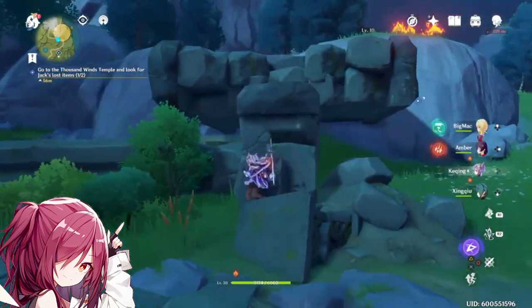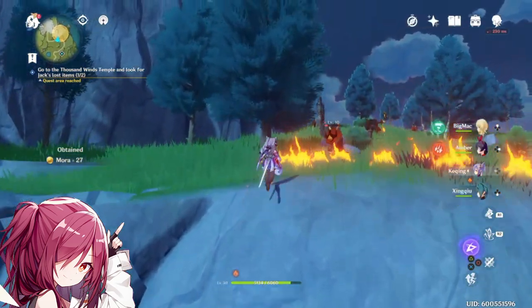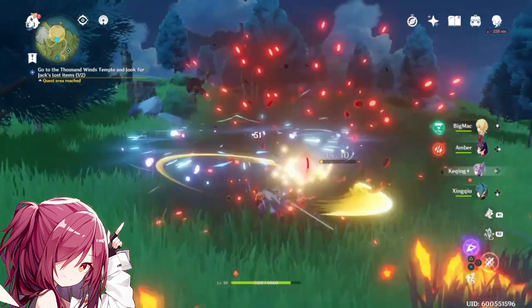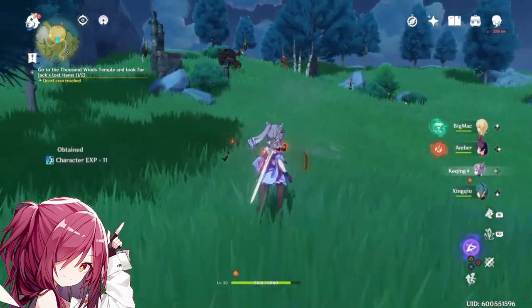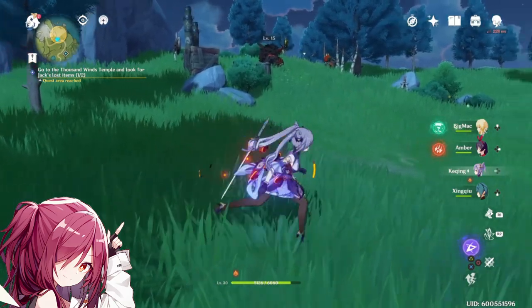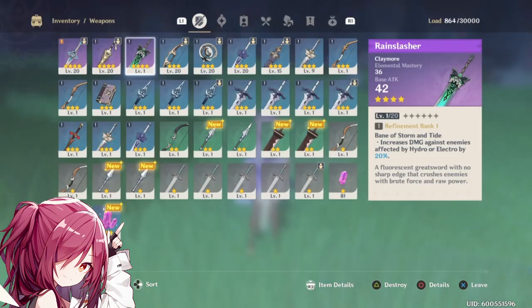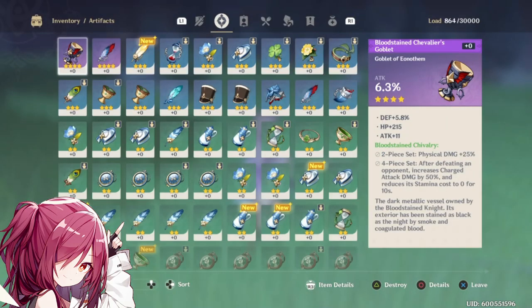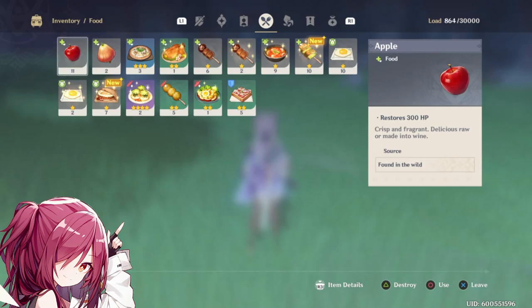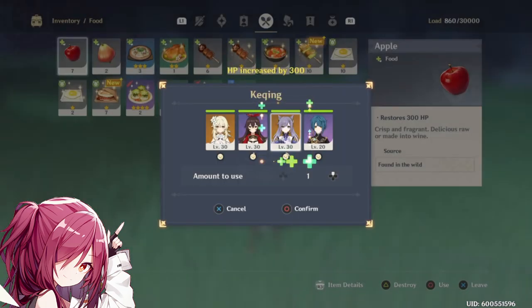You're on fire, my girl. You got more over here. You got a big boy. Alright, let me just regenerate my stamina, probably bring back a little bit of health too. Apple of the day keeps the doctor away.